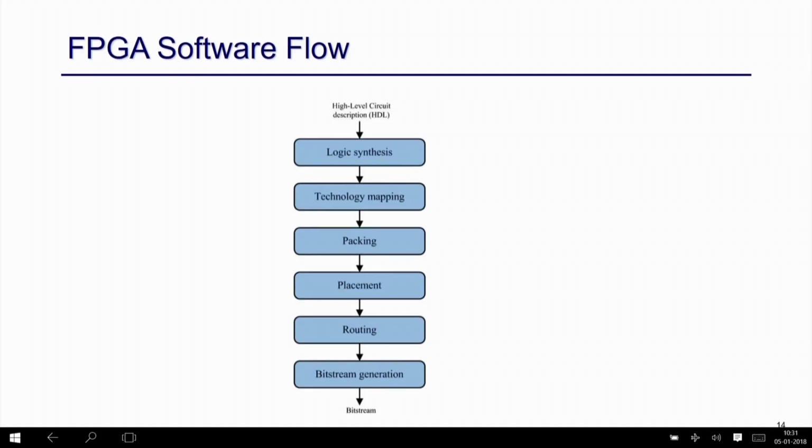Now if we look into our software flow, the EDA software flow, we know there is high level synthesis, then logic synthesis and physical synthesis. After logic synthesis, in physical synthesis we have floor planning, placement, routing. In an FPGA, after the logic synthesis is done, you have to map your circuit into the LUTs, DSPs and RAMs, because you do not have any gates in the FPGA board.